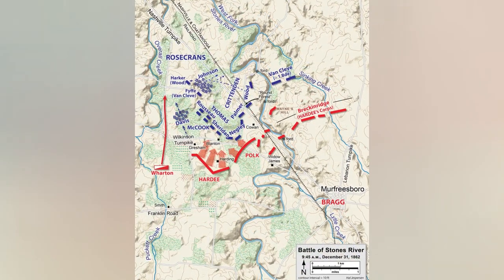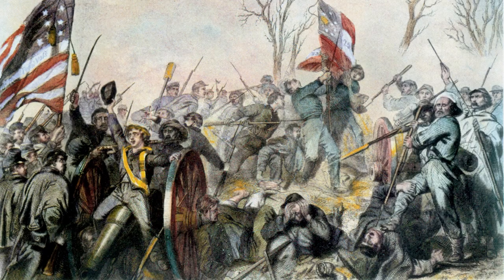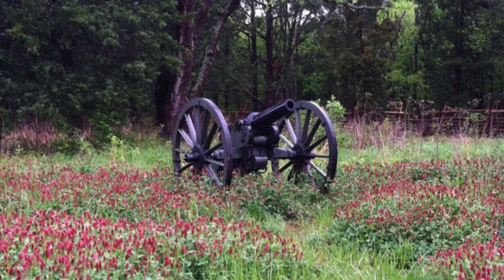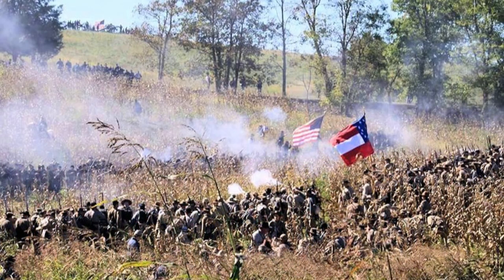While Sheridan's division slowly bent back to Wilkinson Pike, General James Negley's men stood their ground. They beat back several Confederate attacks from the east. Private J.E. Roebuck of the 29th Mississippi Infantry described the fighting: 'Our regiment was on a large field in which corn had grown, but the stalks had been cut. The Yankees had planted a battery in the cedar grove across the field, and the regiments were ordered to charge and take the battery.'